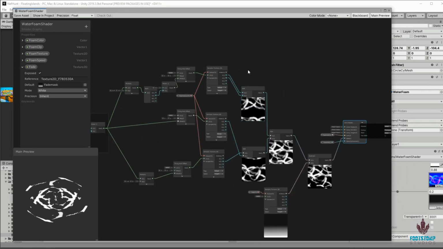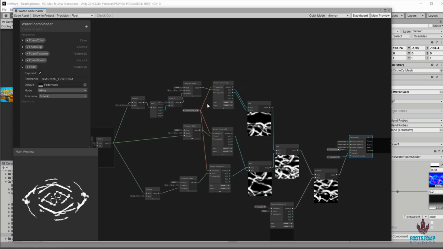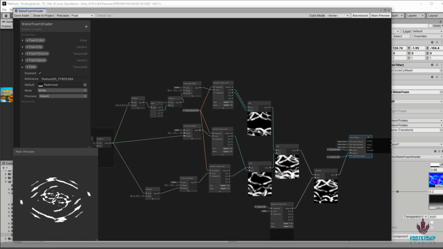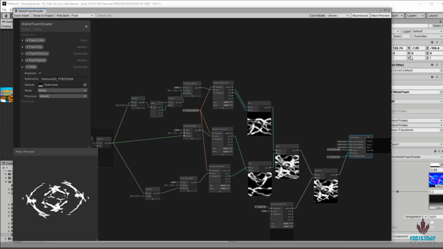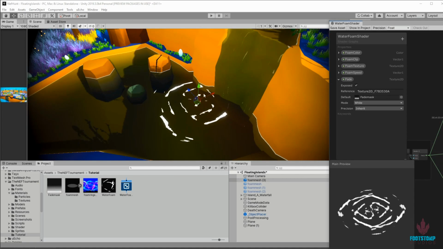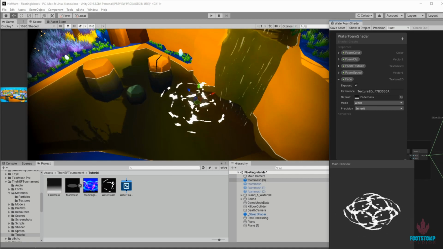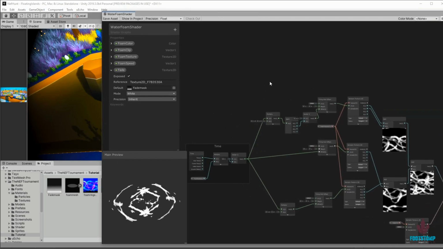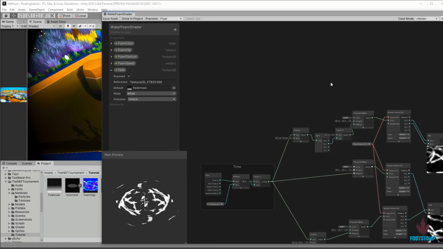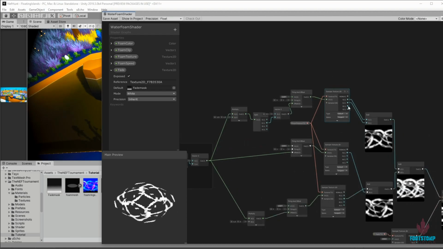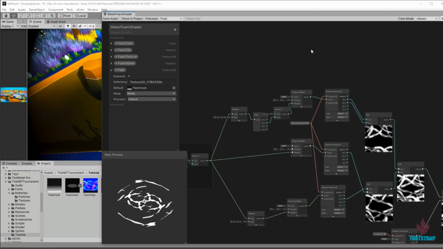So now I want to add the foam at the top. Now I do that so that it's not just looking like it's coming out of nowhere, right? So in order to do that, we're going to use the other channel from the one that we have, the blue channel.